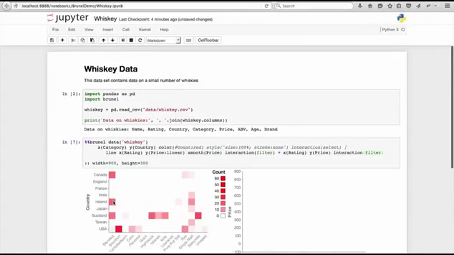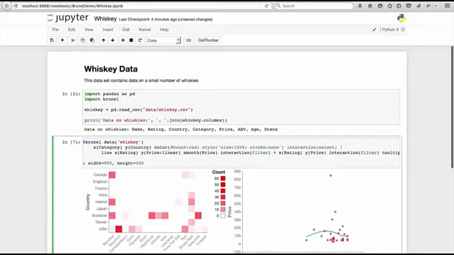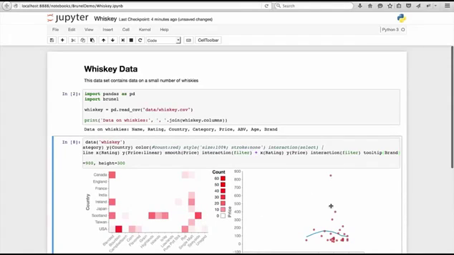And now you can see when I click on a particular cell on the heat map, I can see the data for just that cell on the right. Now, the last thing I might want to do is actually see some of those outliers and what those values are. What I can do is simply add on a tooltip so that I can reveal those values when I mouse over them. And now when I go back and click on a cell and move the mouse over a point, I can see the individual brands of the whiskeys in this case.